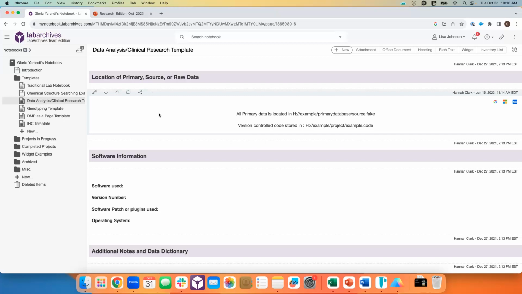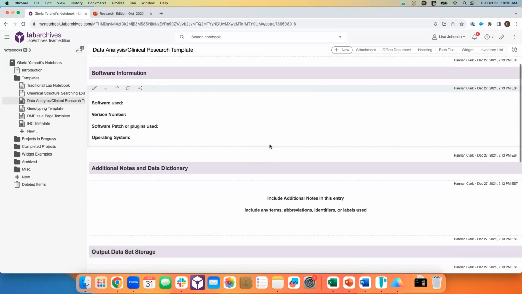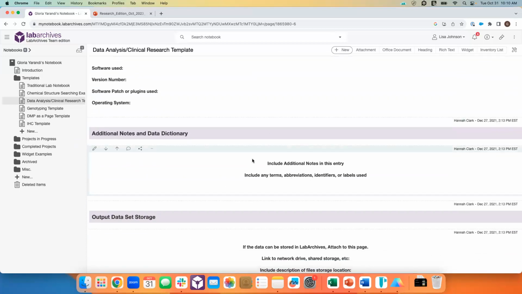This is where a researcher would put the location of primary source or raw data, where it is located in their local drive, what software they used, additional notes and data dictionary, which I find very important because this is where, let's say they add important abbreviations and don't remember where it is, they are able to use the search feature, type in maybe important keywords, and find that abbreviation.